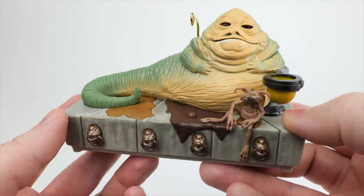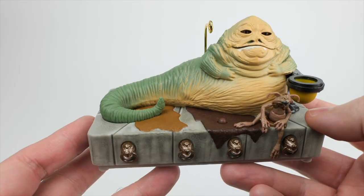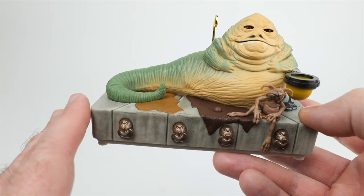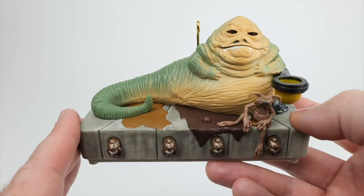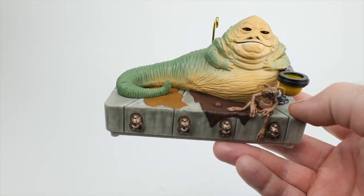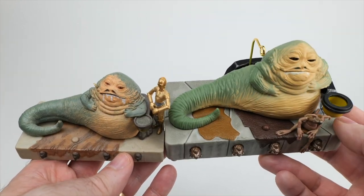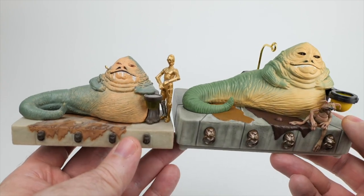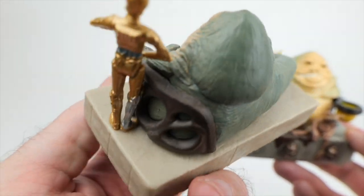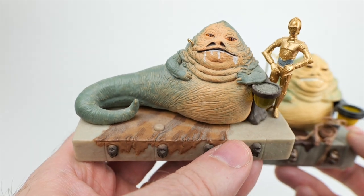Here is Jabba on his throne, and the first thing I thought when I saw this was that it's quite a bit larger than I thought it was going to be. I had only ever seen the previously released Hallmark Jabba ornament, and I had assumed, because they're fairly similar in general concept, that they were similar in size. But in reality, you can see how much bigger this new ornament is, and it's also superior in other ways. The paint on the original ornament is just not really well done. It does have a sound feature that plays just one sound clip from the movie, but it has no other movement or animation or anything like that.